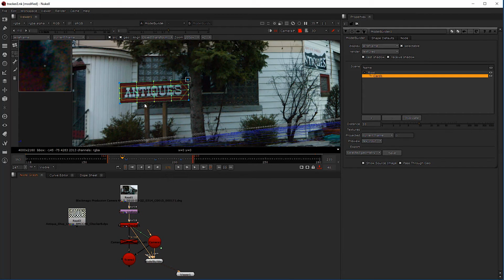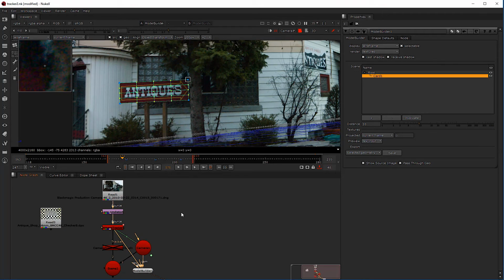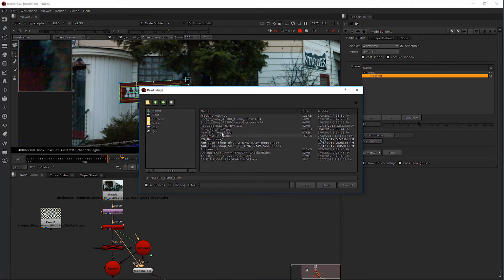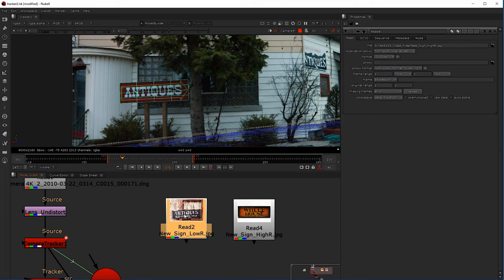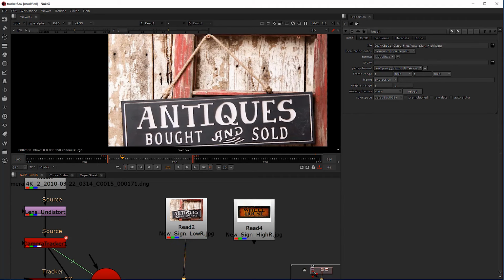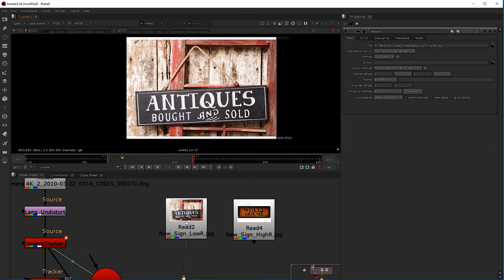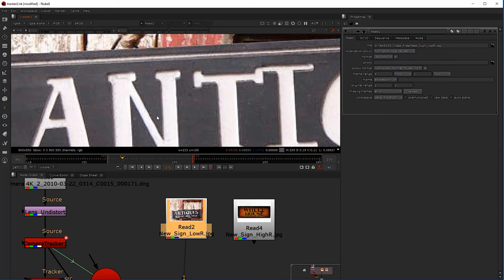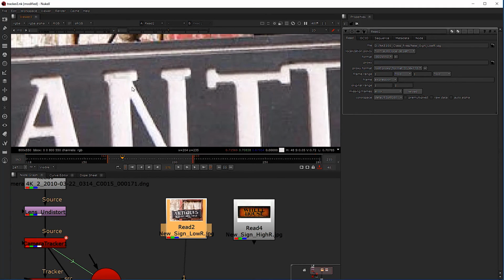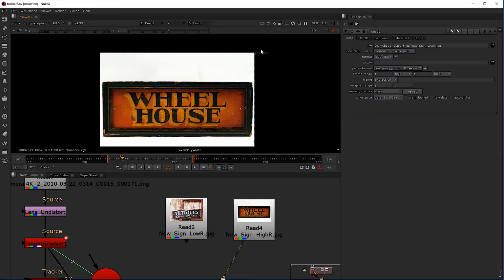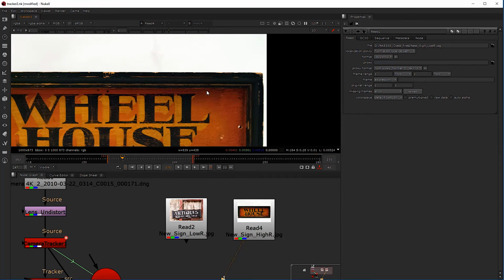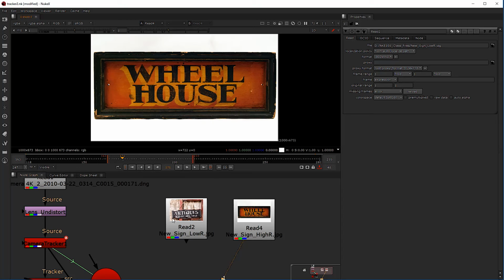Okay, so we're ready to put something on that card. So let's go ahead and do that. I'm going to get R for read. And I have 2 different JPEGs here. I have new sign low res and new sign high res. I'm going to hit open. I want you to be aware as you choose to put stuff into your scene that low res stuff is not going to work. Okay, so this sign here is 800 by 1550. If you zoom up, we have some JPEG artifacting, and it just looks blurry. This sign is a little bit cleaner, and it's a higher resolution image, at least in the width. So I'm going to stick with this.